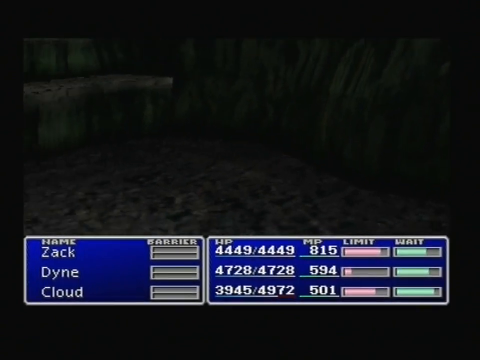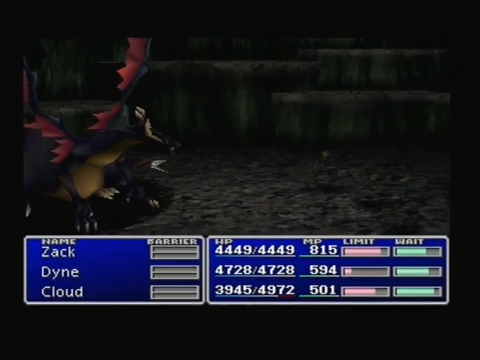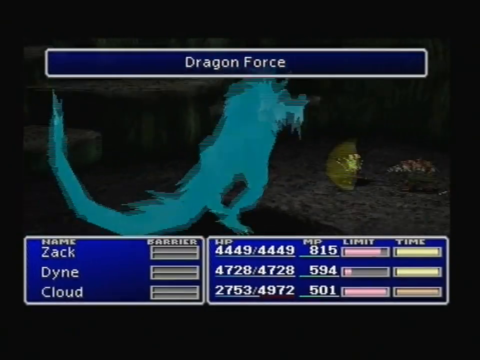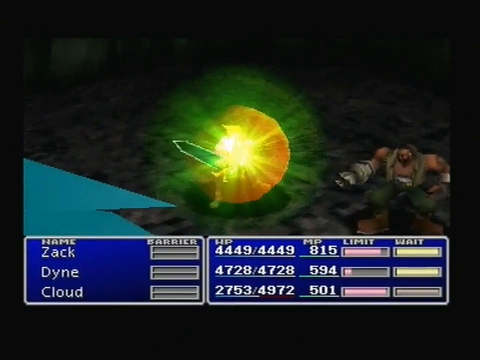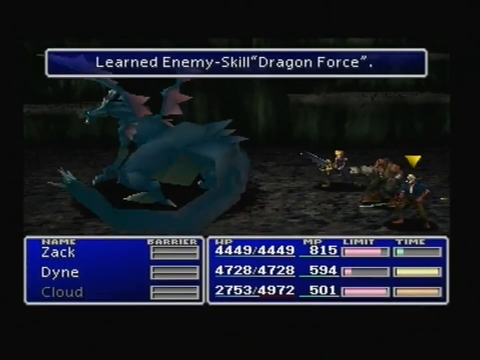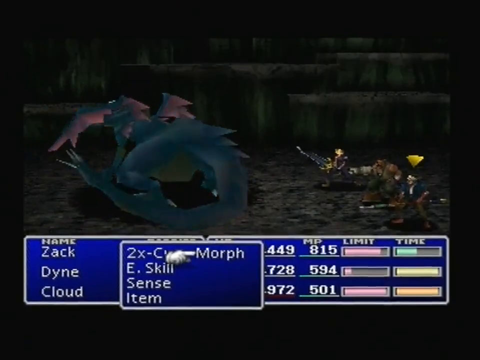Next up is Dragon Force. Not the band. Learned from the Dark Dragon in the Northern Caves. This raises the defense and magic defense of one of your characters. I don't know if this one is particularly powerful, so I don't think we really used it that much, but you will have to manipulate the dragon to get it to cast on you, because it's a buffer.